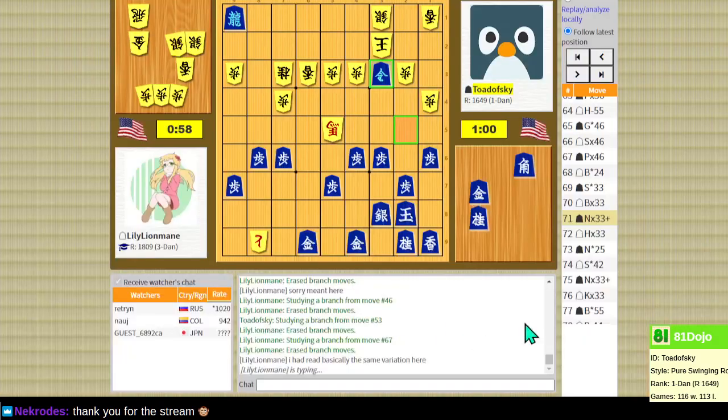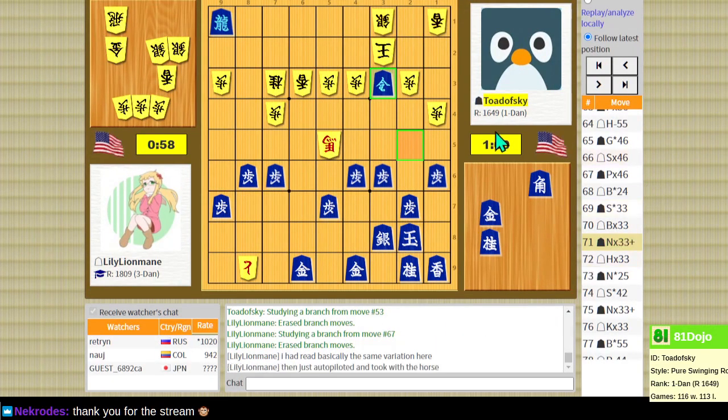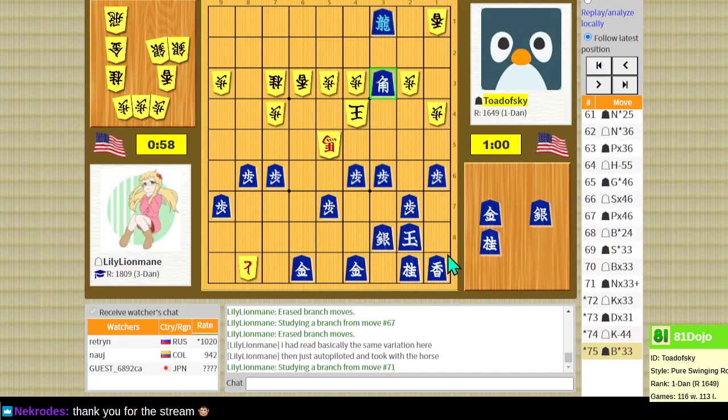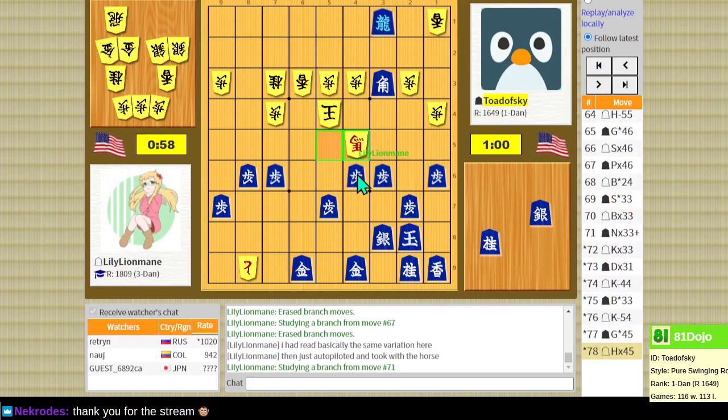Let's see what else we got. Yeah, you're right. You read basically the same variation here. Oh, I see. Well, I think you've read basically the same variation, but isn't the outcome different here? Because now that I've got a bishop in hand, I can start with this. And then I have another option here. And something like this, I guess. I'm not sure it comes out to the same outcome as my point.